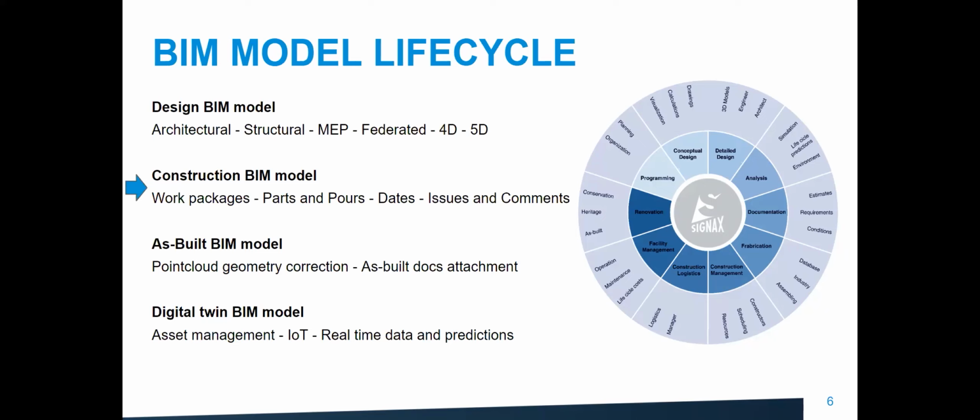The last stage for the BIM model is the digital twin. At this stage, we add information about assets and the Internet of Things. This is real-time data from sensors and predicting how the project is going. Today we will speak about the construction BIM model and how we can work with it using SIGNAX tools.